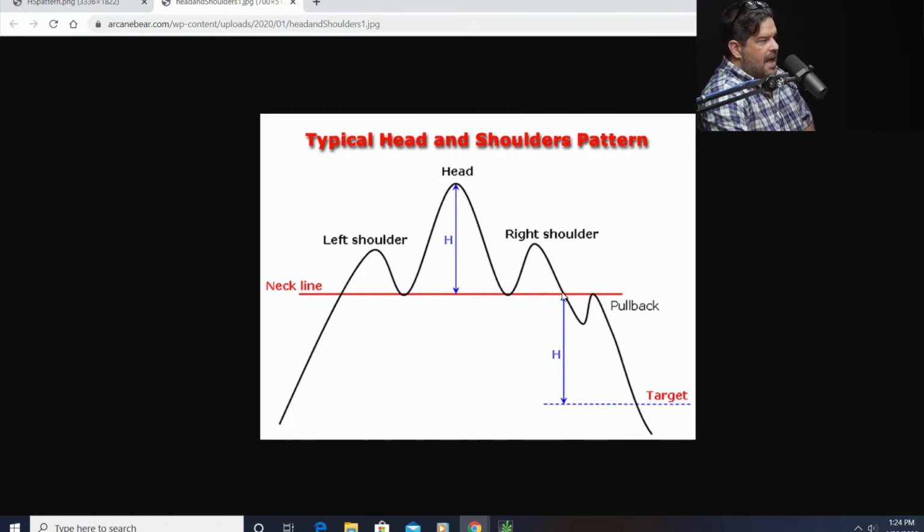You can either buy here at the breakout, or you can wait until you get the pullback, get in, get out at your target. If you see right here, you got a leg 1, a leg 2, a leg 3 with the pullback down into a leg 4, and your target is usually exhausted by the time that you hit this second box. So just be careful. You're not going to get 10, 20 boxes.